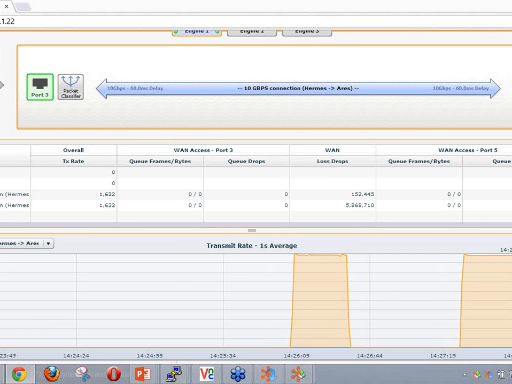You can set it so it plays nice, so when it detects other traffic, it tends to slow down fast. Or you can set it so that it's very aggressive. If there's other TCP traffic on your line, it'll try to push it out. Essentially, it will react, but very slowly to other traffic. But this is with congestion control turned on, and it is able to push that data all the way through.